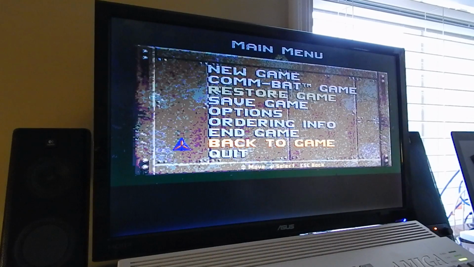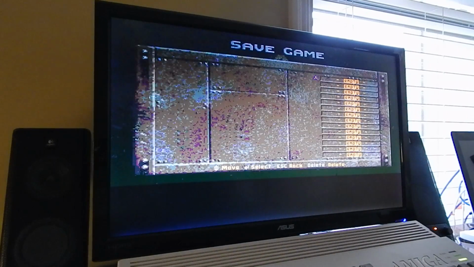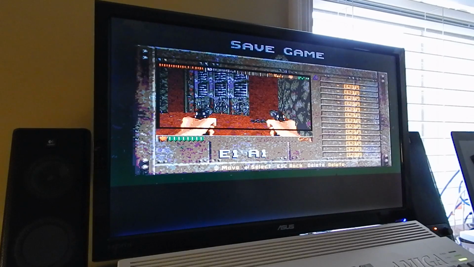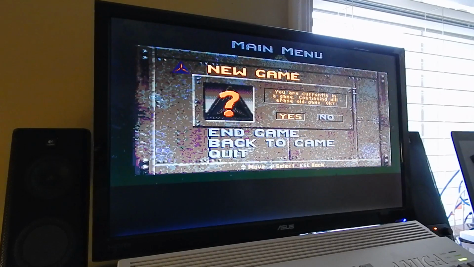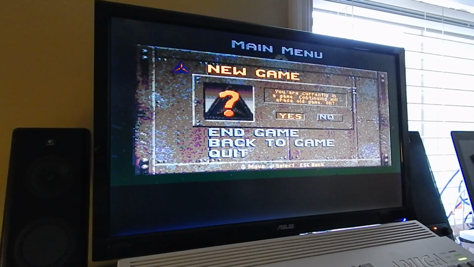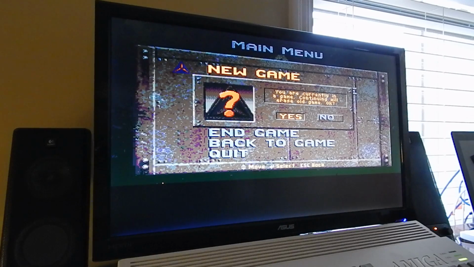You can also save your game and restore your game. That's all working. The only thing is I've found an issue where it's not taking my user input here, so I can't actually type a name for the save file, but I can still save the game. And just to prove that that works, if I press new game, I think I've actually crashed. Yep. There's the guru.